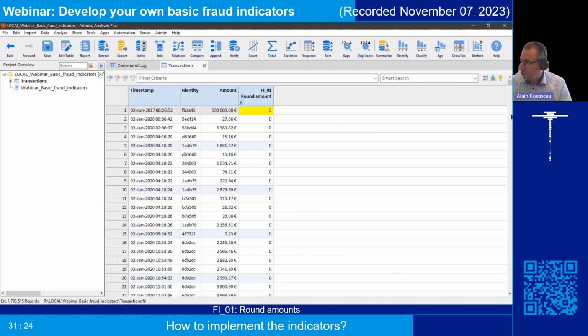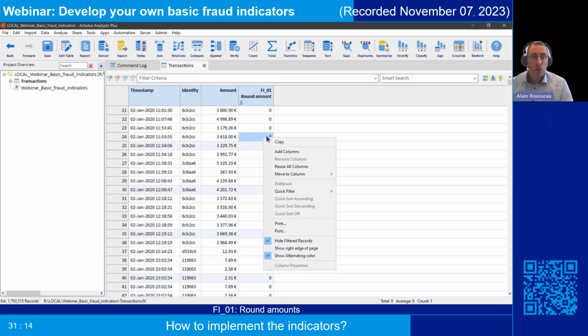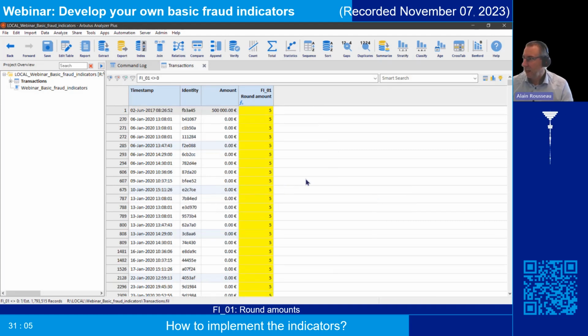Now I could try and scroll and then find additional transactions here in the list, or I could right click on the risk score of 0 and say, by way of quick filter, show the ones that are not 0. And then I find a lot of transactions which are basically 0 in terms of amount.